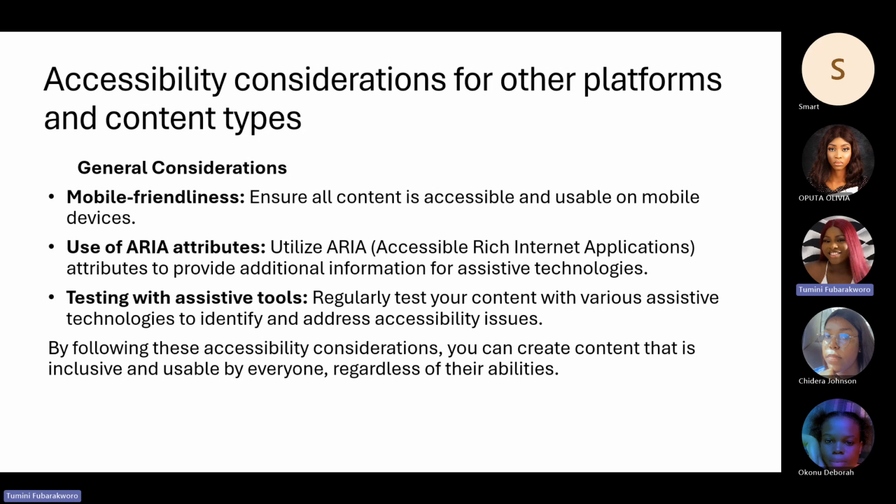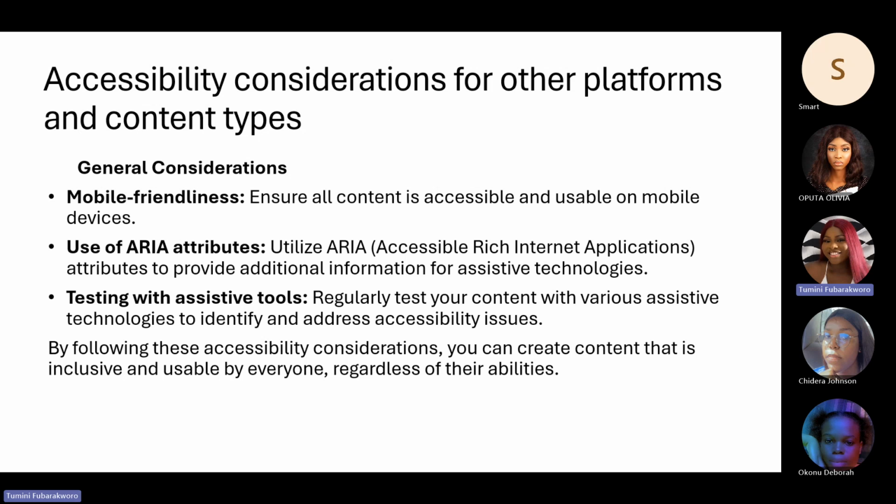Another general consideration is testing with assistive tools. Regularly test your content with various assistive technologies to identify and address accessibility issues. Olivia showed us one of the ways to test Microsoft Word documents to know if it has accessibility issues.